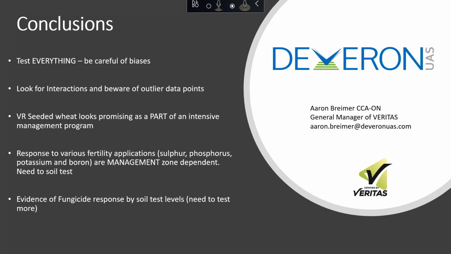If I don't have that good, very detailed soil test data, I am going to lean more towards crop removal because that's going to give me a better defined area to understand what's going on. Yeah, that would be my initial approach.